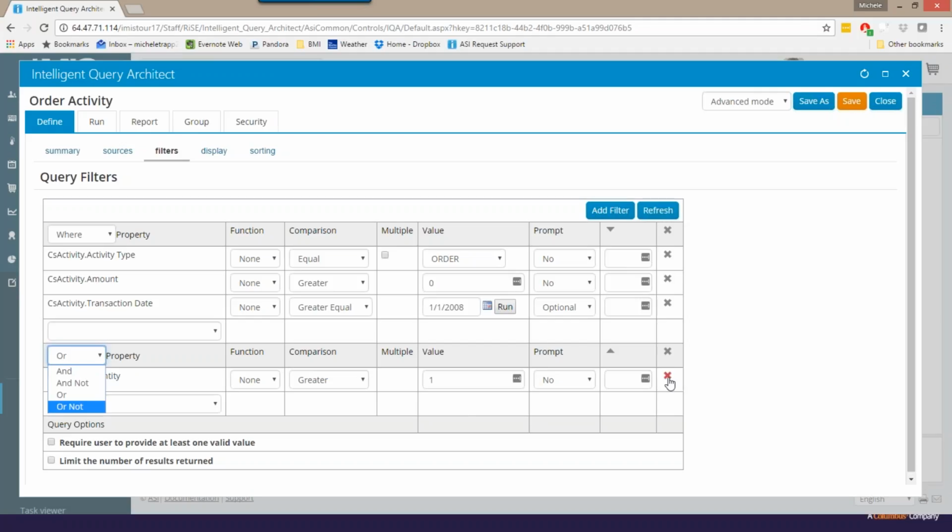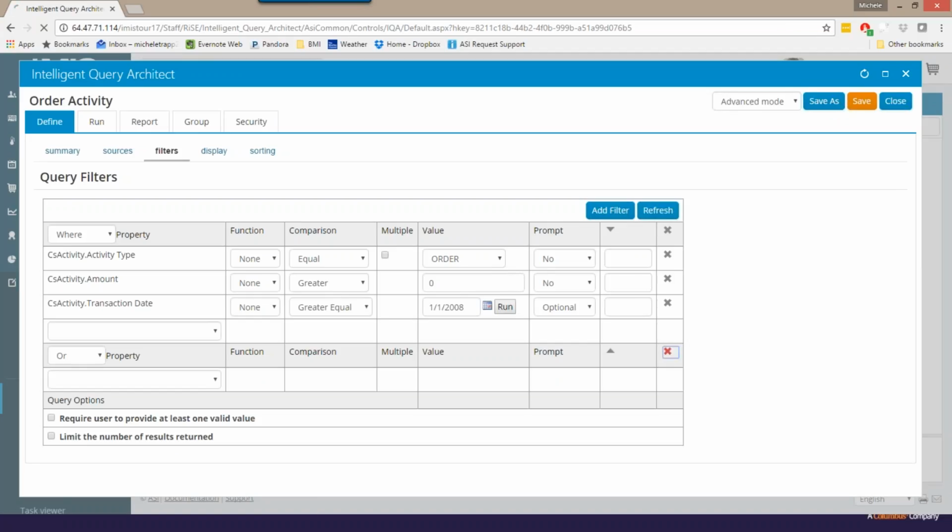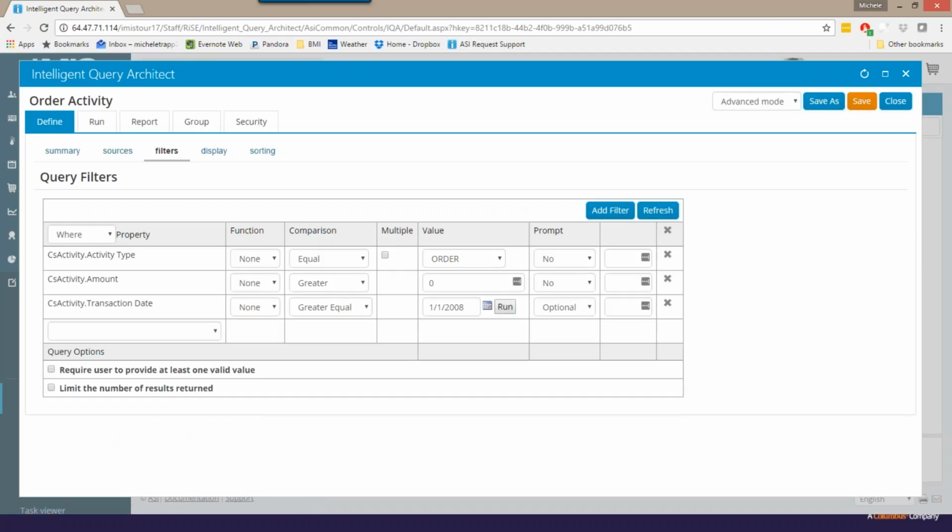If you wanted to as well, I'm going to get rid of it and that. One of the things I mentioned earlier is that the prompt here was optional, and it keeps asking me about the transaction date.